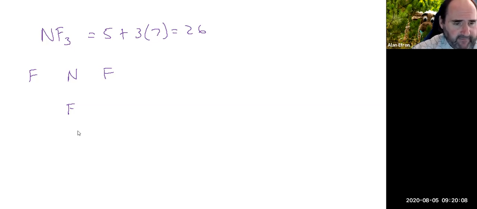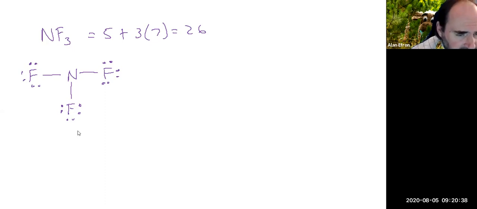You could put the fluorine on top like we talked about, a single bond to each. Each line is 2 electrons, so 2, 4, 6 electrons gives us 20 to go. We're going to put them on the outside until each one has 8. At this point, we've used 2, 4, 6, 8, 10, 12, 14, 16, 18, 20, 22, 24. We used 24 electrons on the outside. We still have 2 more to go, which then would go onto our center atom as a pair as well.